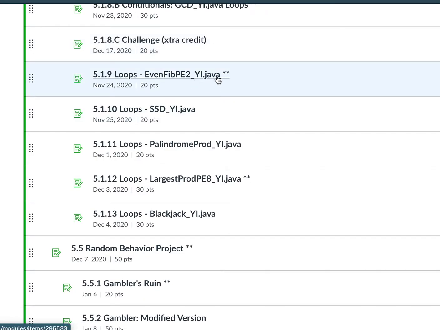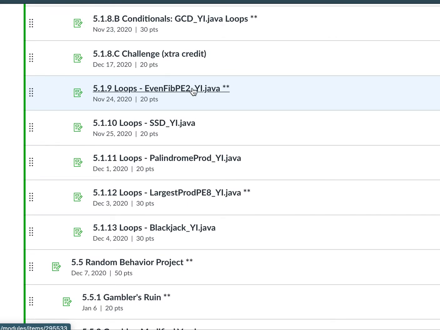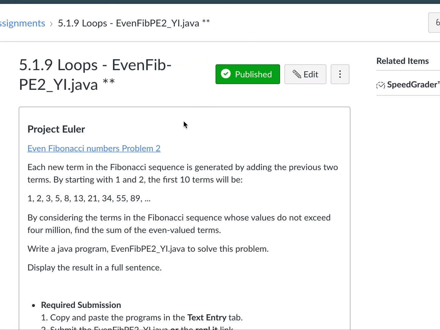Here's something from Project Euler, that you probably have heard of. It's about math, actually, let's take a look at it. You will encounter a lot of math type of problems over here. This is Project Euler.